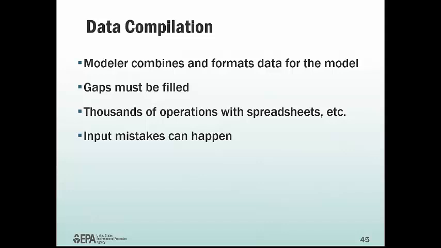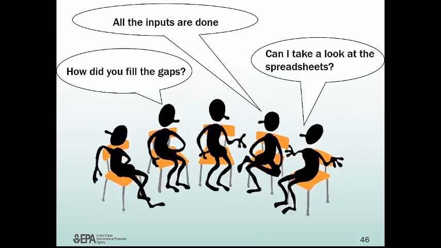So once the data is in hand, the modeler takes the typically data spreadsheets and has to create separate model input files that are in the correct format for the model software. Okay, and this assembly in a complex model can be a massive task, and as Dino mentioned before, we're all only human and mistakes can happen. So it's very nice to have team members that are willing to look into the files that you're assembling and to ask questions about how you fill gaps and just keep an eye on what you're doing, because they may unearth mistakes.